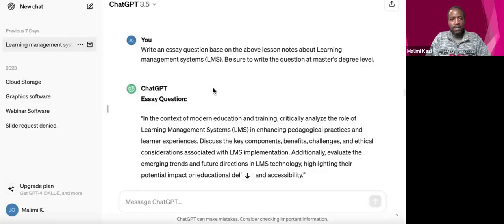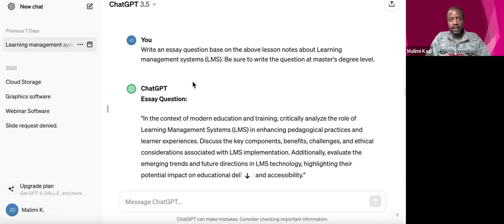So I'll go ahead and start sharing my screen. As you can see, I'm using ChatGPT 3.5.